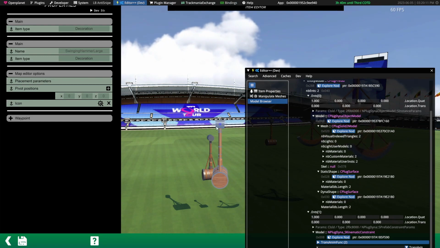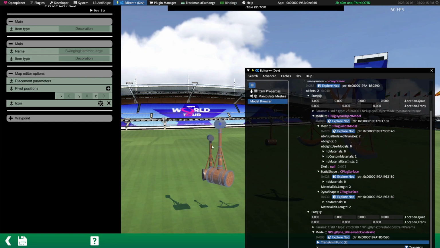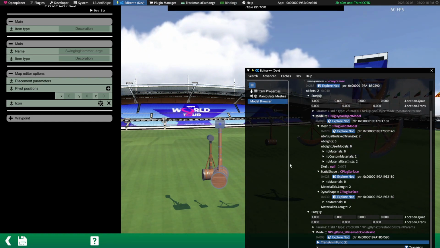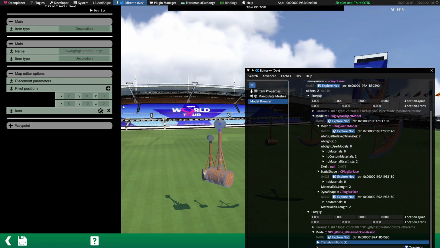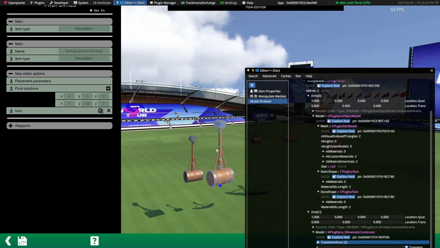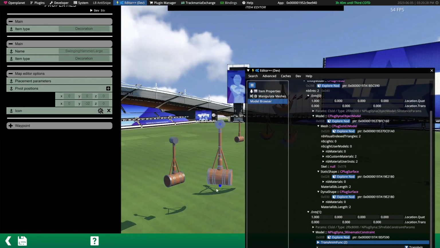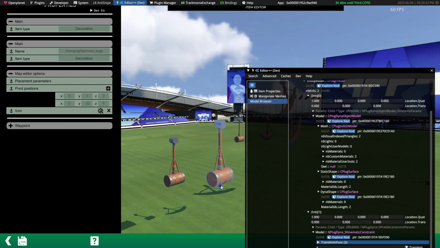Now, typically you'd want that, we definitely want that to be the pivot point. However, we also want to be able to place the item in a more convenient way. One thing we could do here is we could say -32 for another pivot point, and you can now see that the camera doesn't want to go down too much, but we've got a pivot point right down near the bottom of the thing there.